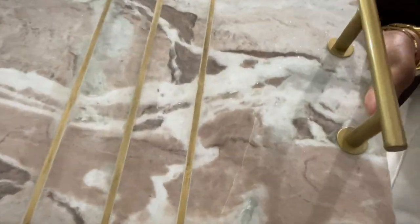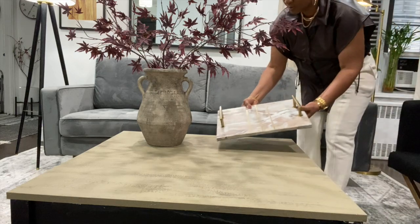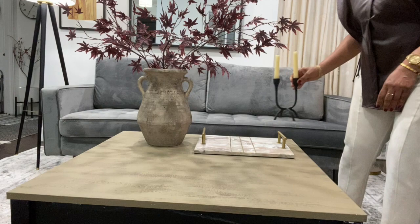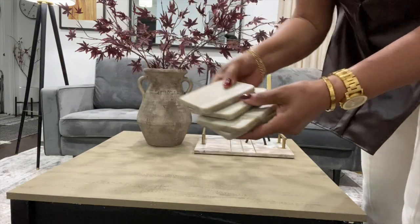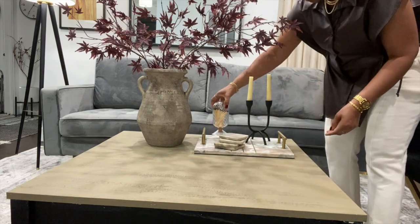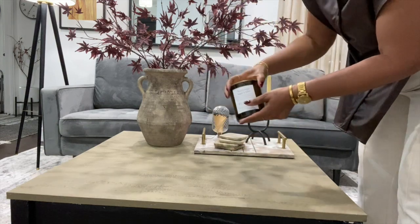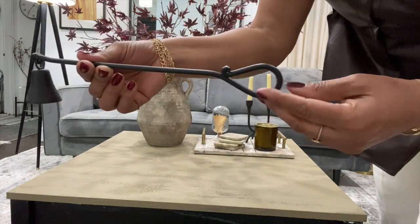Now over to the right rear of the table, I'm placing this heavy, it's really heavy, marble tray from Burlington. On top of the tray, I'm placing this aluminum dual candle holder from Studio McGee and some marble coasters, a match cloche, a candle to represent the season, and my candle snuffer to finish off the tray.